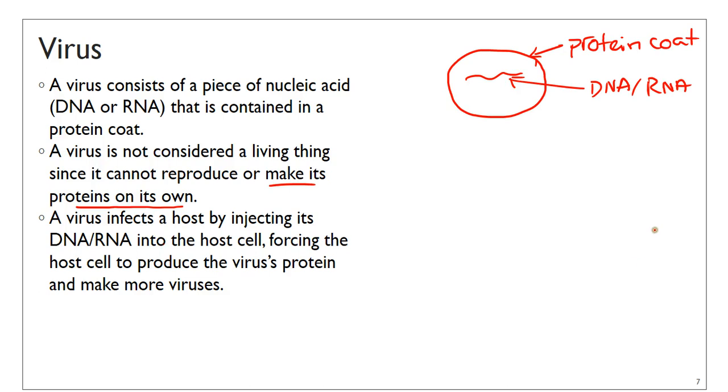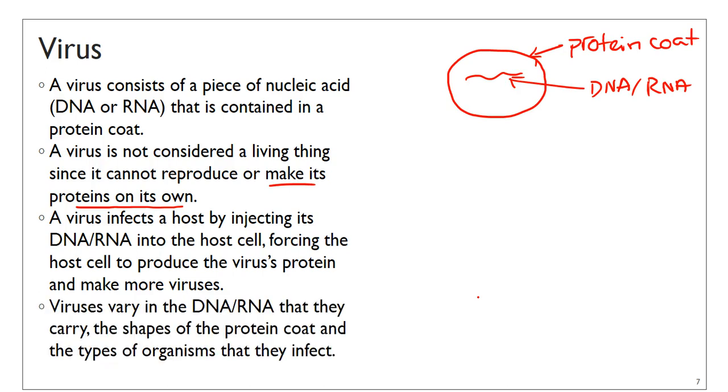But it just gives the instruction to a cell and tells that cell, no, you're going to make my protein instead. I mean, there are other things as well, but I'm not going to go into it in this video. I'm going to leave a link to another video if you're really interested in how a virus works, and you can watch that later. And viruses will vary in the DNA or RNA that they carry, the shape of the protein coat, and the type of organisms that they infect.